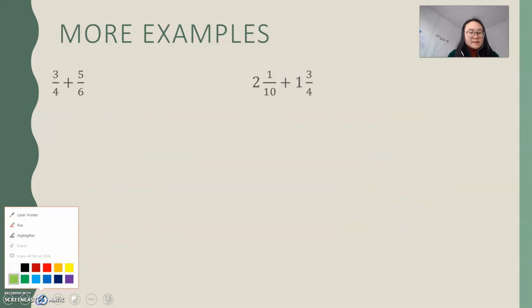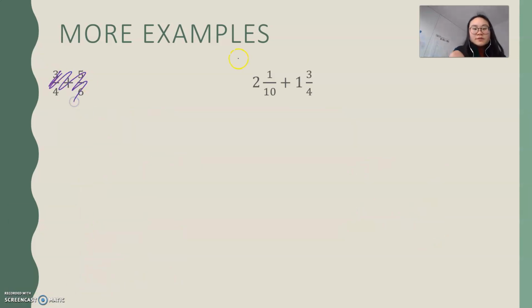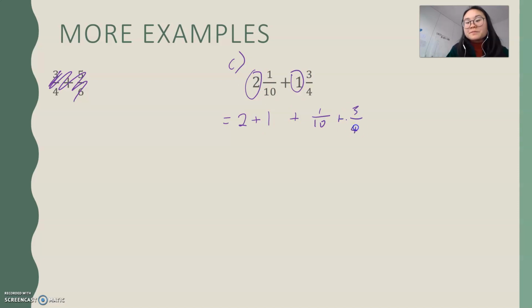One last example, guys. Let's do C. Okay, so this one, I'm going to show you a different method that you can use, because now we've got two mixed numbers, because there's whole parts and fraction parts. A method that I'm not sure primary school teachers teach these days, but one method that you can use is you can deal with the whole numbers and the fraction parts separately. So if I gather all the whole parts, that's 2 and 1. And then I've got my fraction parts, 1 over 10 and 3 over 4.